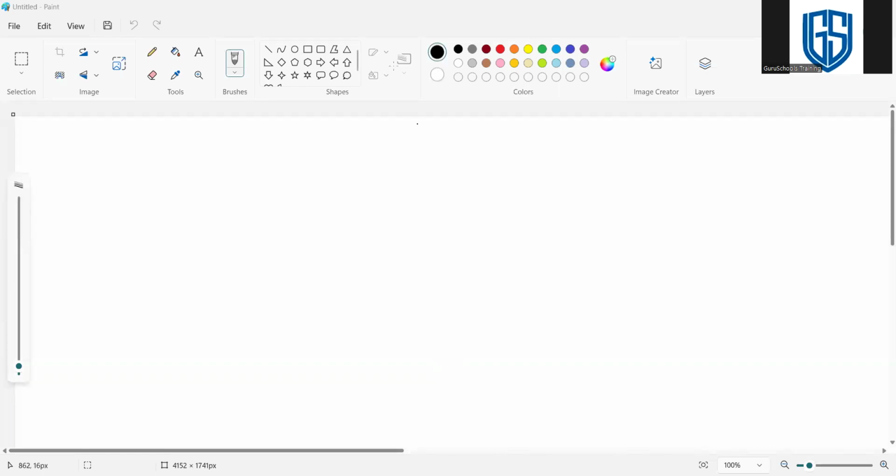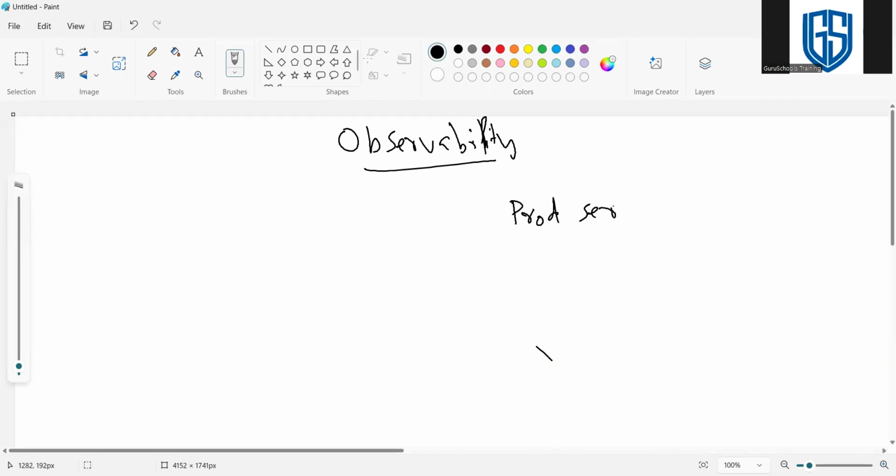Yes. Today I prepared one topic: observability. Under observability, for example, we have some production servers, some Docker environments or Docker platform, then Kubernetes.